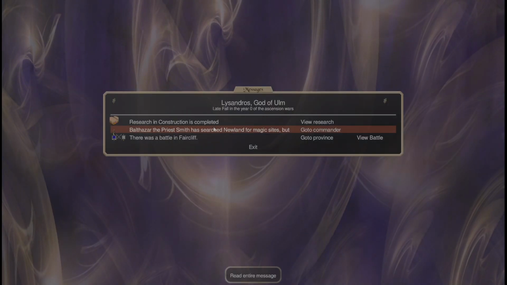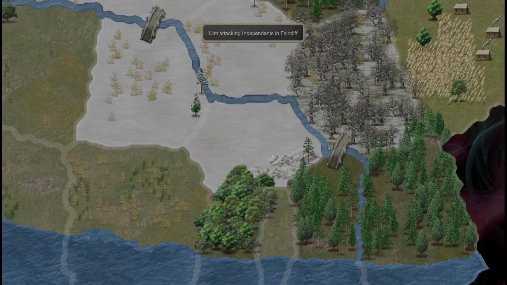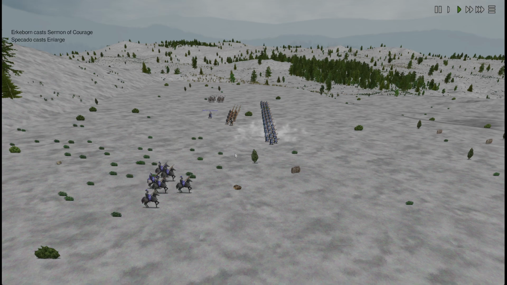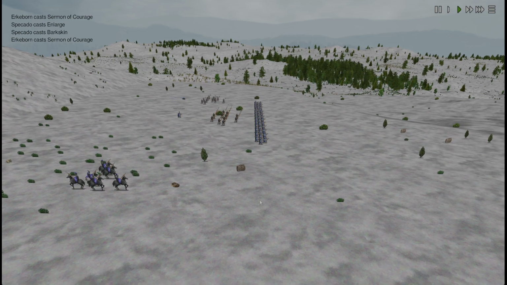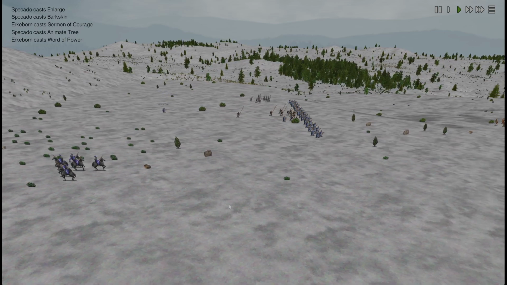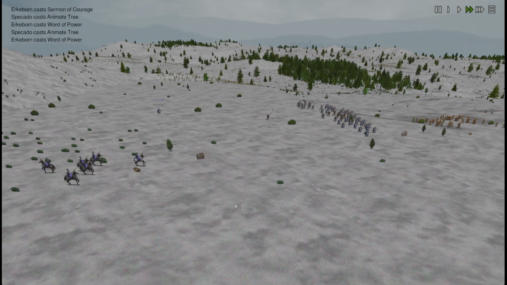All right, so once again, Balthazar found nothing in Newland, so he's really having some poor luck. And we can view this battle in Faircliff. All right, so now we're going to see 2 rounds go by. And we'll see all these units start moving, but we'll notice that these Black Knights do not move because they're set to guard Raderick, who is holding a few times, just to be extra certain. So they're starting to move. He's still holding. They're waiting on him. And then they're off to the races now.